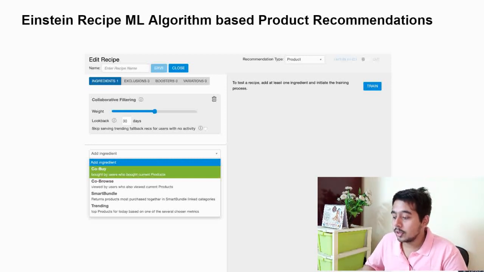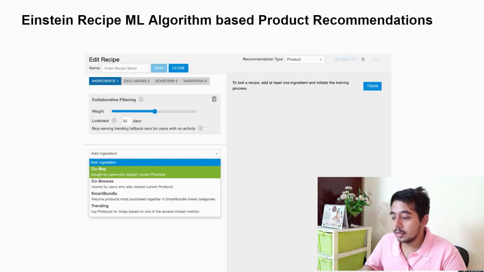So what you can do is choose an algorithm, train your model, test your model, simulate it, and once you are sure that it is working as expected and providing the right kind of recommendations, you then go ahead and publish your model, and then you can use that in the campaign. In the campaign you can select that Einstein Recipe and use it.